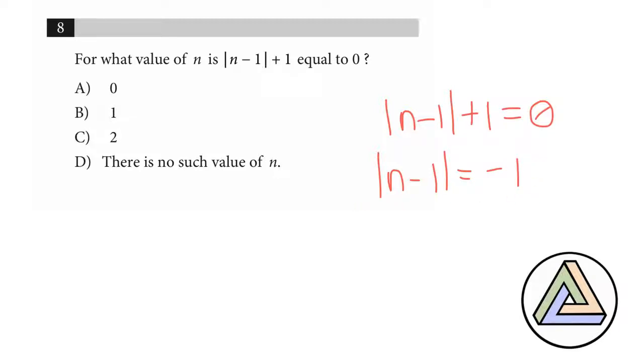You would just pause here because under normal circumstances, there would be a way to solve this. You'd split it into 2 separate equations and so on. But it's really this moment that you want to stop and ask, is it ever the case that the absolute value of something, it doesn't even matter what it is, gives you a negative number? No. Whenever you have some number in here, whether it's positive or negative, the absolute value symbols always turn it into a positive number. So it's impossible to have the absolute value of something and get a negative number, so therefore D.